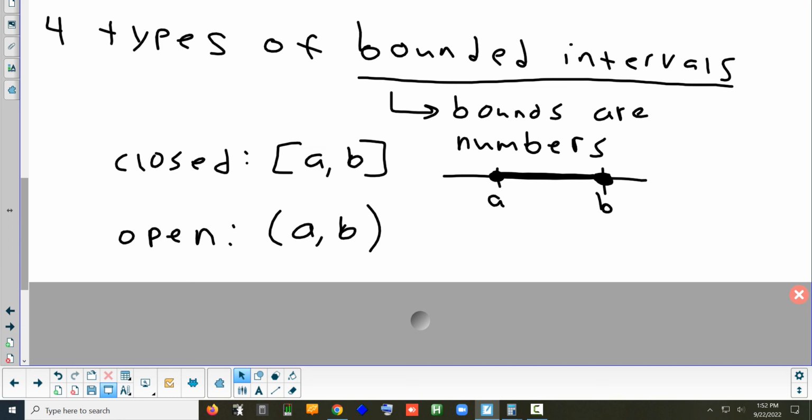The next one is what we call an open interval. So an open interval would look like this. It'd be almost the same thing, except what symbol do you think I would use on the A and the B instead of what I did? An open circle. Yep. Open, open, shade between. So an open interval includes all the numbers that are between two values, but it doesn't actually include the endpoints, the A or the B.